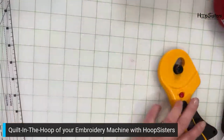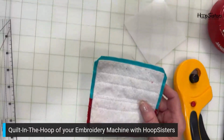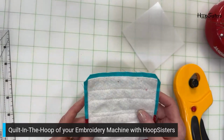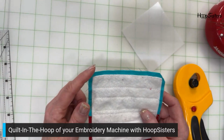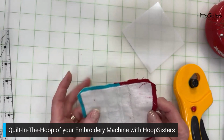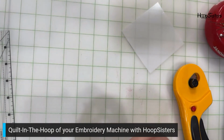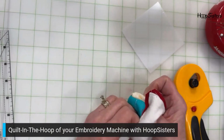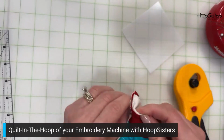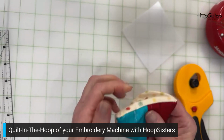I have one here that's already trimmed on all 4 sides. And what you're going to do is clip your corners so that when they turn, your corners look really nice. You're going to take this and turn it so you're right side out. And there's your cute little pin cushion.